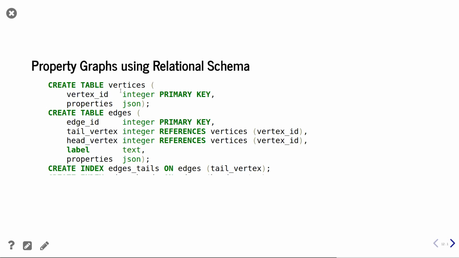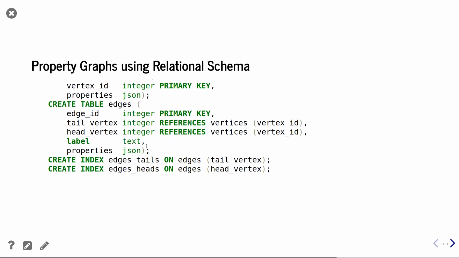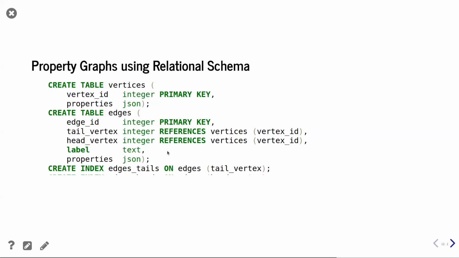We will create a table vertices with vertex ID and some JSON properties. And then we will have edges with tail vertex and head vertex, a label, and some properties. And we can create a couple of indices for the tail vertex and head vertex to be able to efficiently traverse forward in the graph and backward from a given vertex.